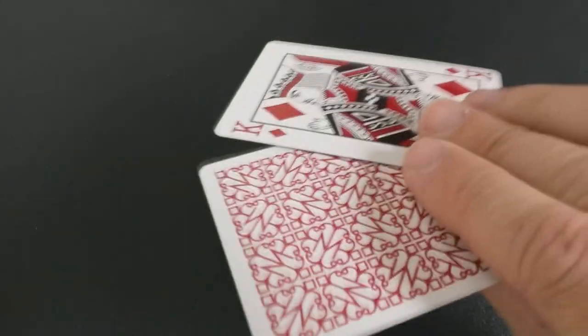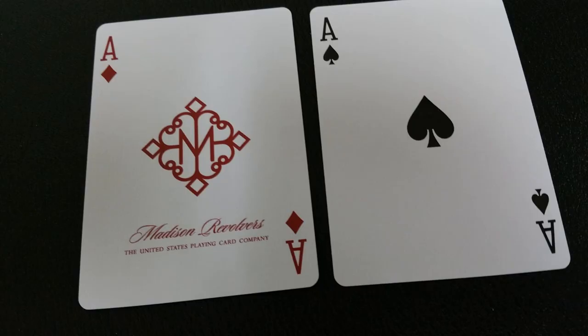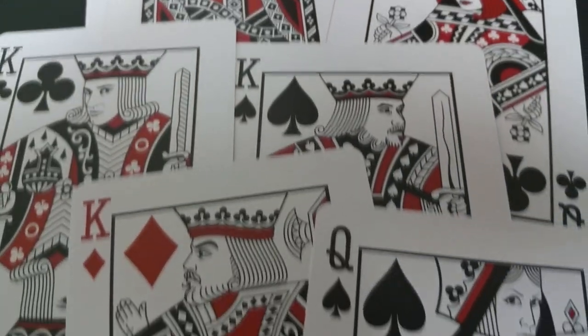With this deck you will get a double backer, which is great for magic tricks, and also a double facer, which is great for magic tricks. You will also get two Daniel Madison cut cards — if you're familiar with some of his other effects, you know he uses these red cut cards, and one of them has a card reveal. Your Ace of Diamonds is a large pip of Daniel Madison's logo. Because of the style and shape of his logo, it made more sense to make the Ace of Diamonds the exploded ace, so your Ace of Spades in this deck will be normal. Your pip and index cards will all be completely standard and instantly recognizable to anyone, and your court cards will be the Madison courts that most of you are familiar with.